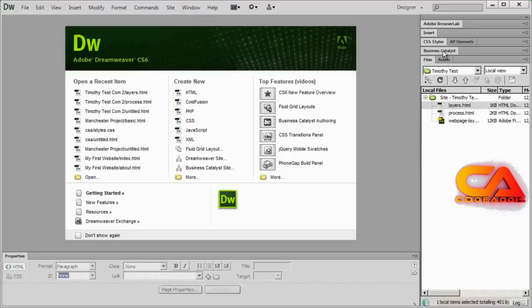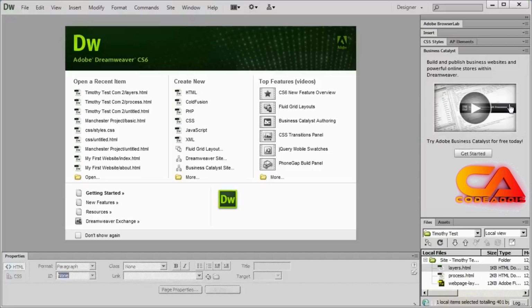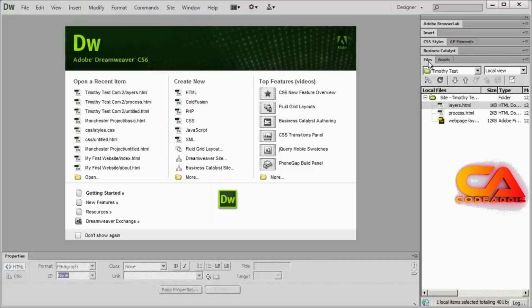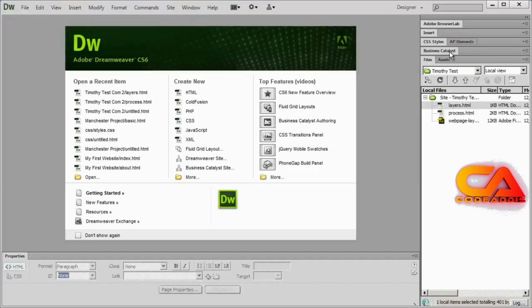Now you can see above it I have Business Catalyst, and I can't see anything underneath that. But if I click on it, you'll see that that area does appear. If I click it again, nothing happens. But if I double click it, it collapses. So by expanding and collapsing the different windows by clicking and double clicking, you can show or hide tools that you need and still have the maximum available space.